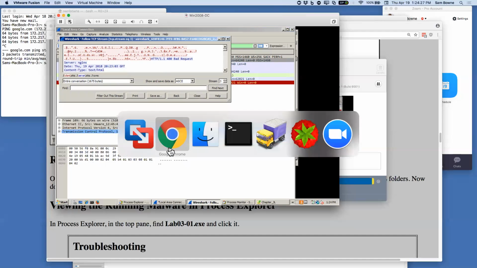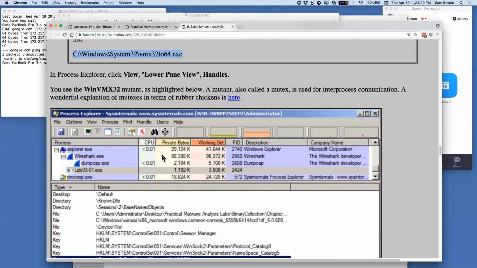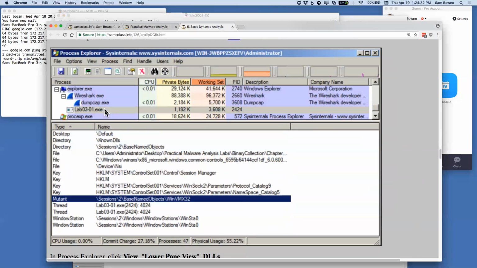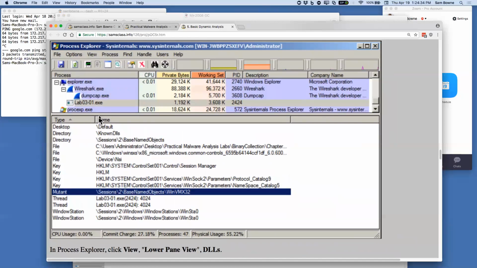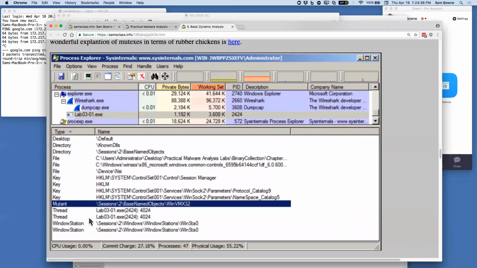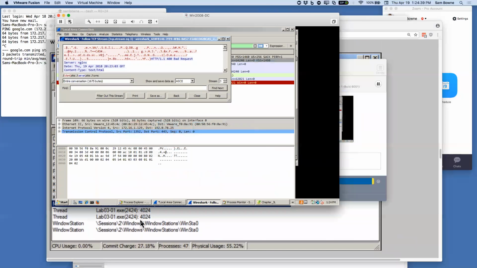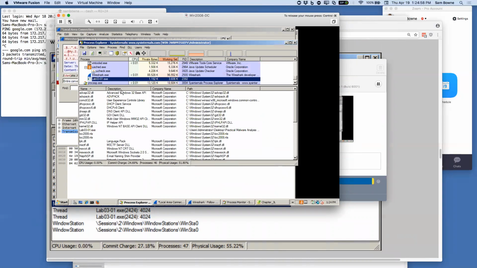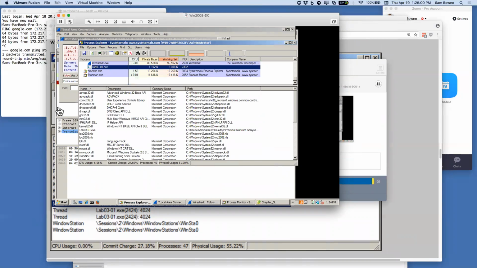And the last thing is Process Explorer. You should, in your Lab 03-01 exe, let's take a look at Process Explorer, and you can find the mutant. I mentioned these things before. Here's my Process Explorer. Now, we looked at this just to see the processes, but you can get more information about the process. If I choose this process, I can add a lower pane to Process Explorer, which is View, Show Lower Pane, and there are different views for the lower pane.